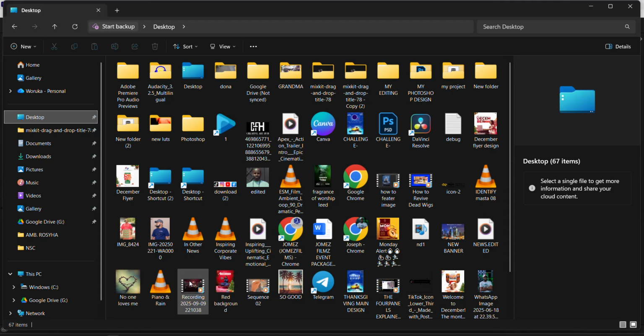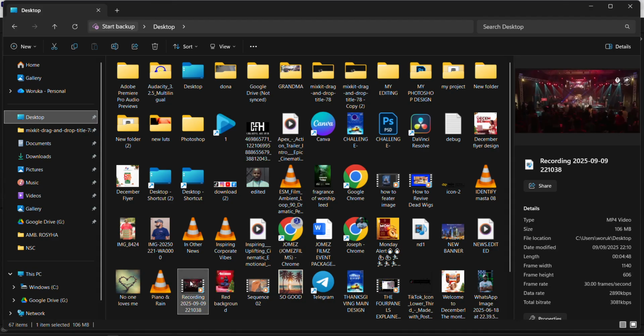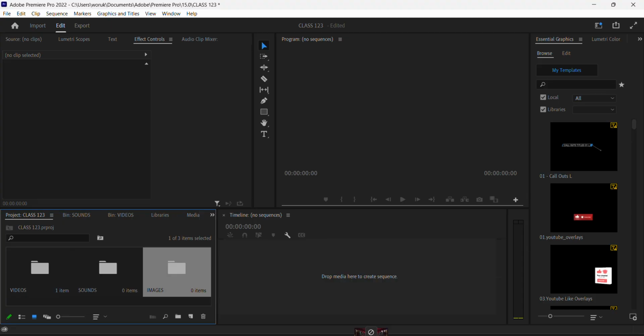Then you left click on it, hold it, and drag it to where your software is, to Premiere Pro, and then you take it to where you want it to be. If it is video, you take it to the video folder. If it is sound, you take it to the sound folder. If it is image, you take it to the image folder. But for the sake of this class, I don't advise this because it could take your video anywhere. It's not like it's not workable, but personally, I don't like using it.